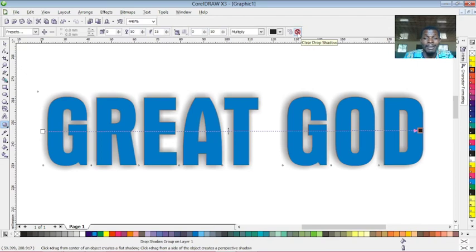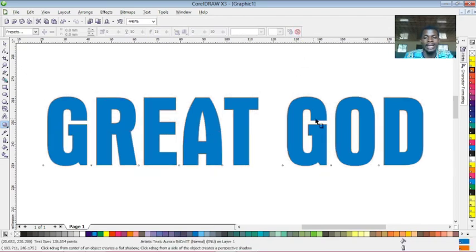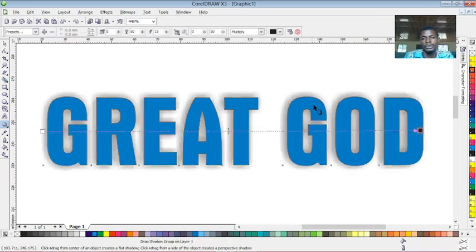Clear drop shadow. By clicking here, the shadow you apply will go. Let me do Ctrl Z to bring it back. So that's what this clear drop shadow does. And then we have all these things here for you, which we'll be looking at very vividly. Every tool we pick, we're going to exhaust it so that you don't have any issues with it when you're working with it.